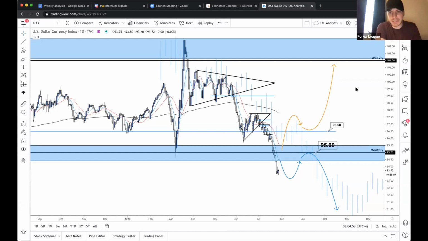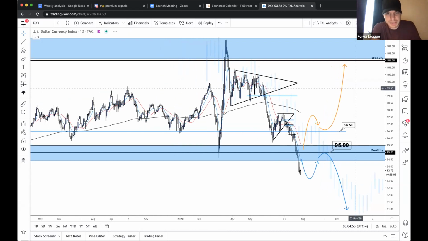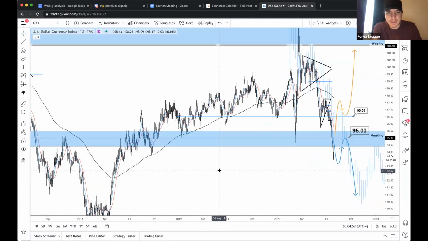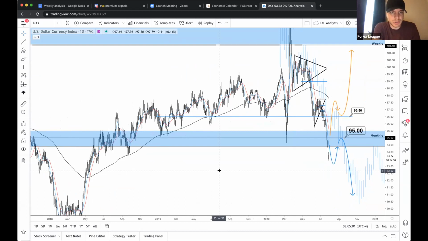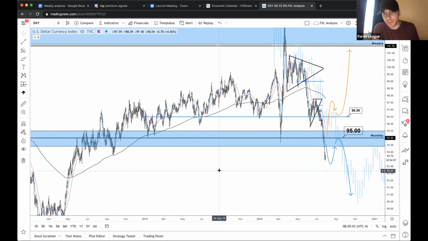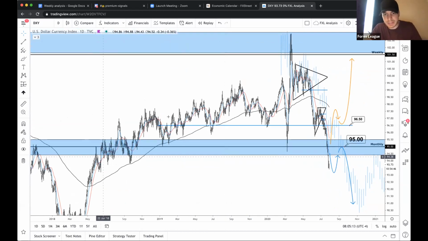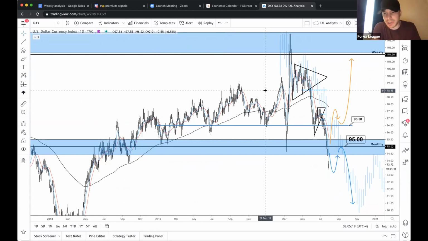Okay, so here we are on the daily time frame. Basically what I want to do on this time frame is just identify sentiment, take a look at the trend, see if anything's changed, see if we're still with the trend or if we see some sort of transition happening. So if we just look to the left, I'm looking at this piece of price action here, just with what is within the view. And we can clearly see this is mostly bullish, right? Higher lows, higher highs, definitely more bullish than anything else.